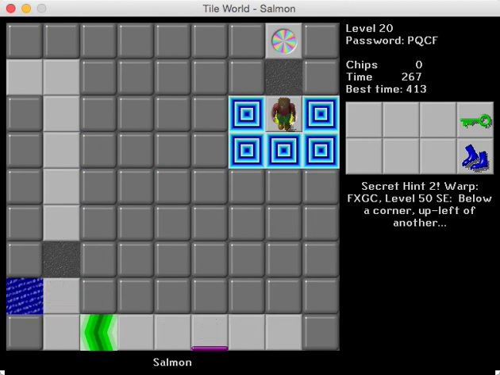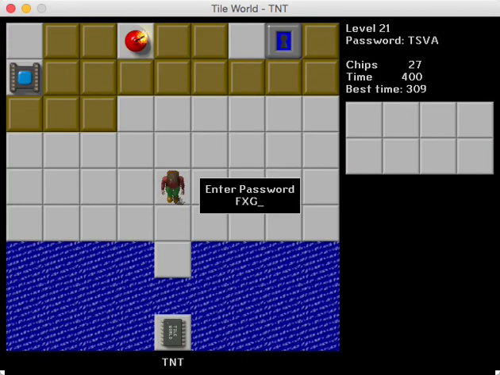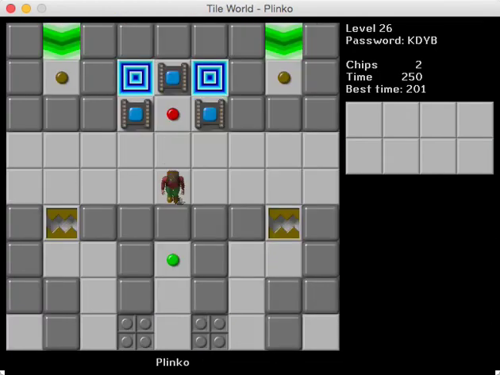Secret hint 2, warp FXGC, level 50 southeast, below a corner, up left of another. Alright. Let's see where FXGC takes us. Level 27. Not even bad.